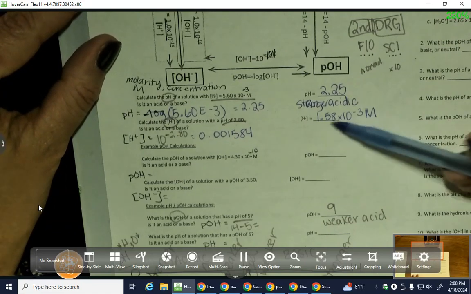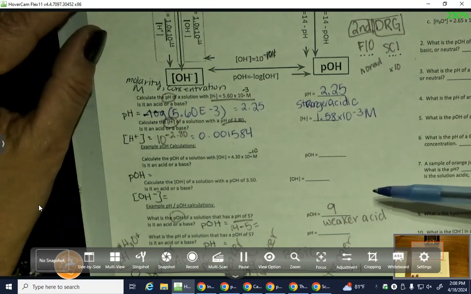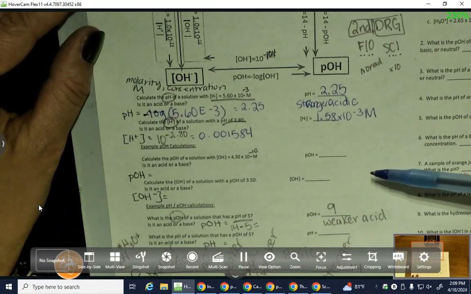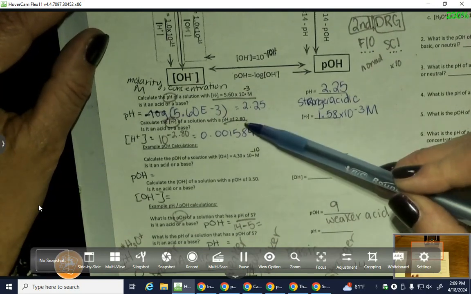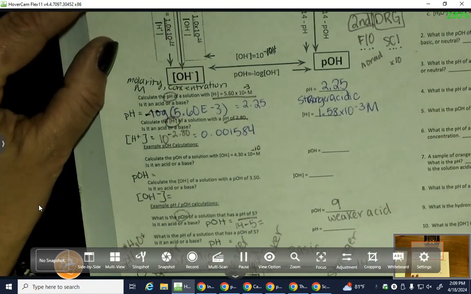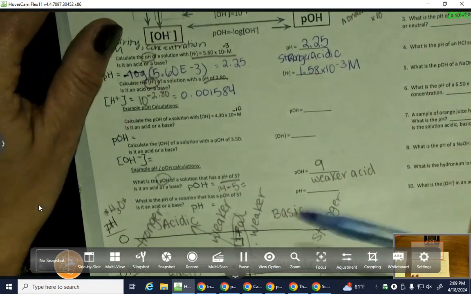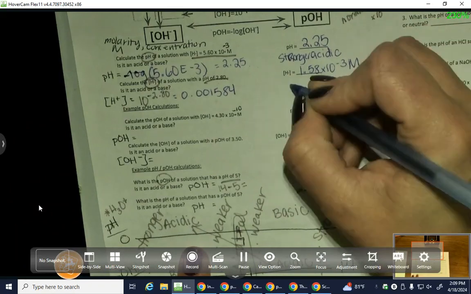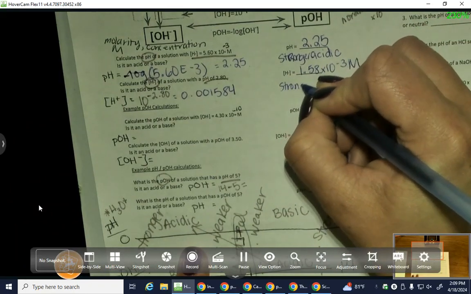Me personally, I can't tell by looking at the molarity. I mean, I could probably figure it out, but where else could I look? That's probably a little bit easier. The pH, yeah. So we were given 2.80, right? Is that an acid or a base? That is an acid. We're on the pH scale. Is it stronger acid or weaker? Stronger acid.